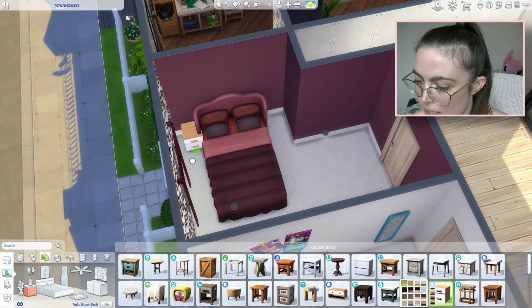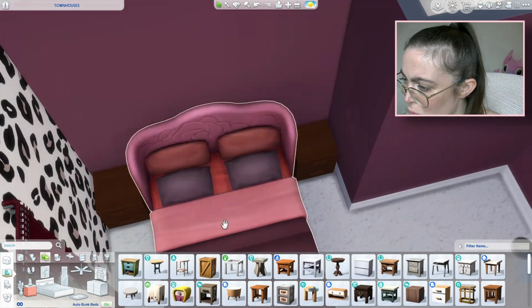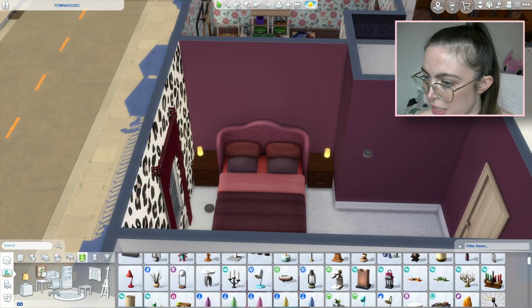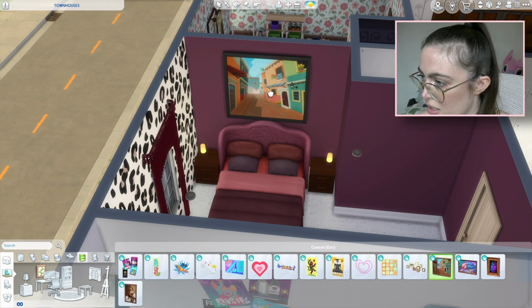Have to use the Savior tiny nightstands. Oh, do they come in a good color? Might have to be just the very dark. It's kind of a red tone wood, which actually matches quite nicely. I feel like a nice big piece of art over this bed. I don't think I've used this one yet. Oh my goodness. That is large.